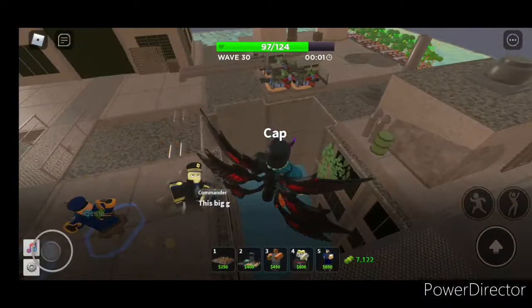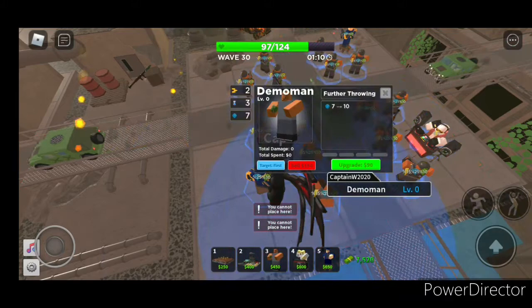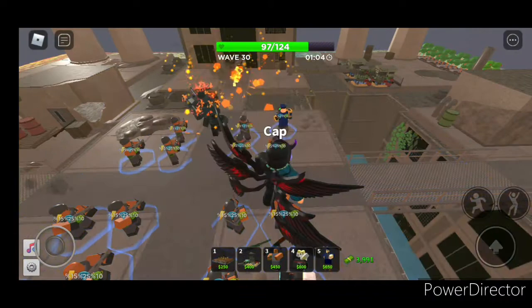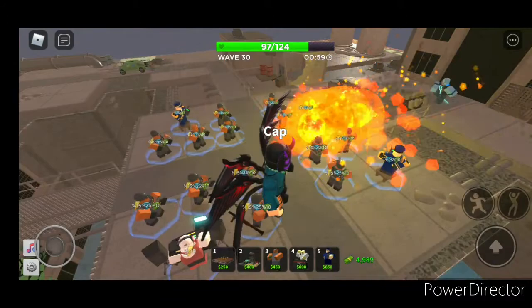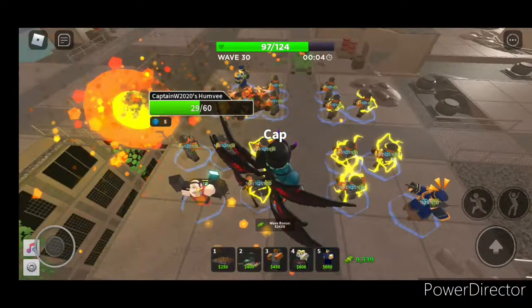Oh, here comes the speedy boss. Let's get ready for that. So hard to see things through my wings. Where is he? Where's the. Oh. Let's go get him, boys! So much explosion, so much lag. He did! See you guys at wave 35.